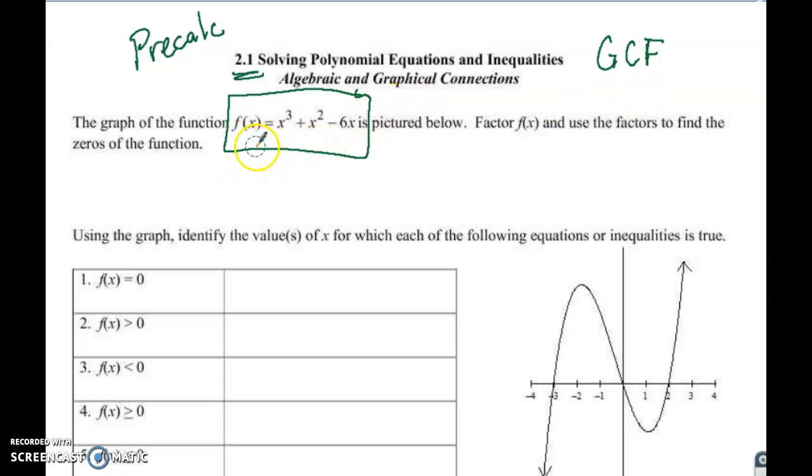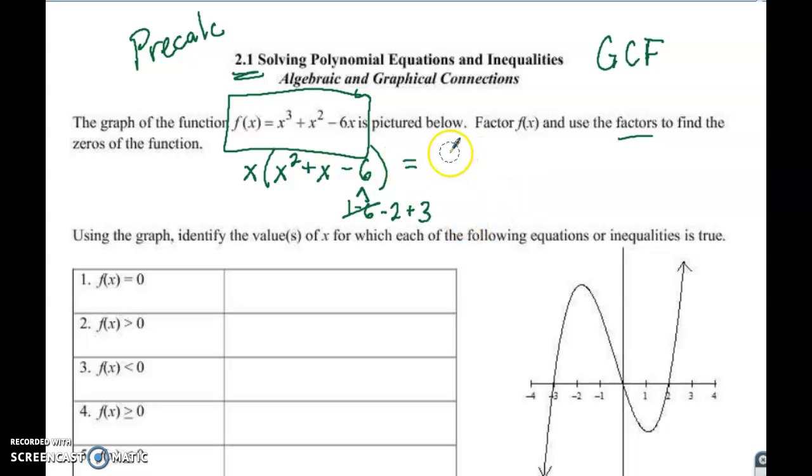Because as I look at this first problem, when you factor, you would pull out an x first. So you have x squared plus x minus 6. And then what you do is look for factors of your last number. It could be 1 and 6, but the only way to get a negative is if one of these is negative, and 1 minus 6 does not give you 1. Same with 6 minus 1 does not give you that middle term of 1. So that doesn't work. So you could try 2 minus 3. Well, 2 minus 3 gives you negative 1 right here in the middle. So how about you just switch it, negative 2 plus 3.